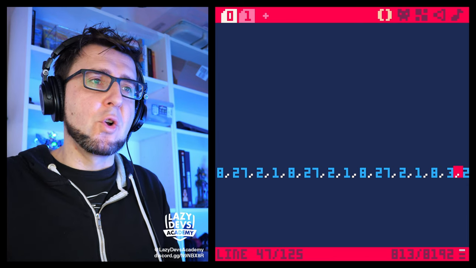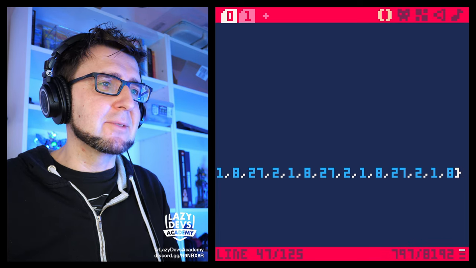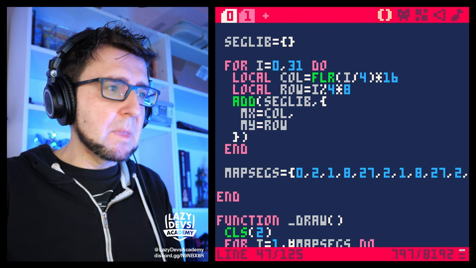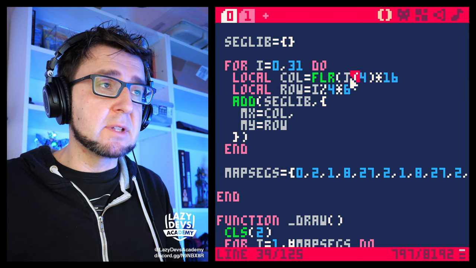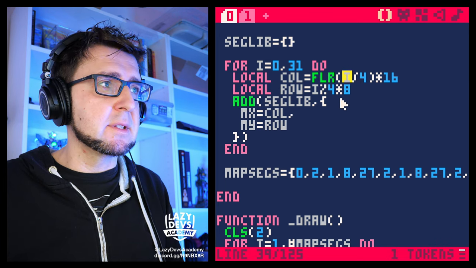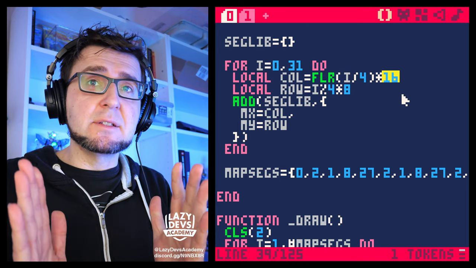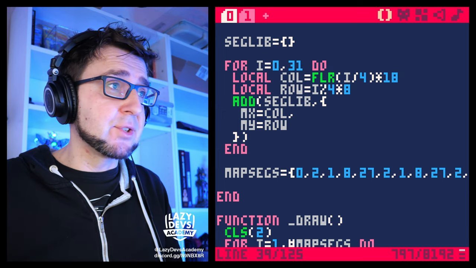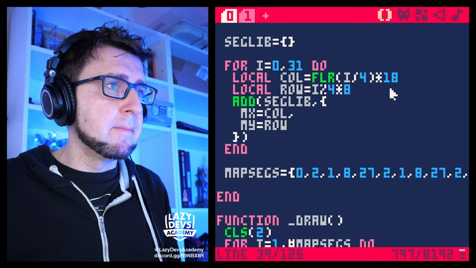We used the 32 quite a lot. Why did I make such a big map? I guess to test the performance. Okay, I actually want the first one to start at 0 so we can see this work. Okay, we changed the code here. It's no longer I minus 1, but this. One more thing: it's no longer 16 tiles wide, now it's 18 tiles wide, and we want to make sure that when we calculate the position of the segments, we are using 18 now.